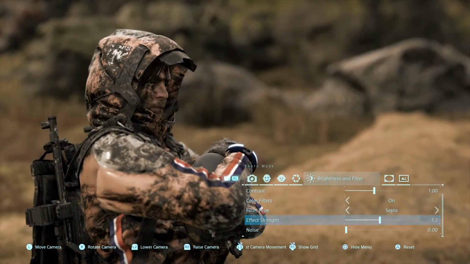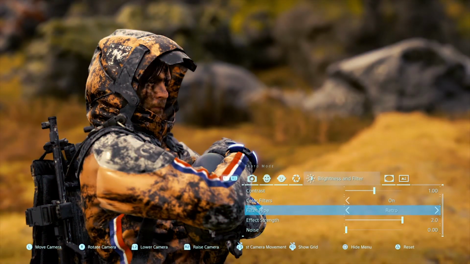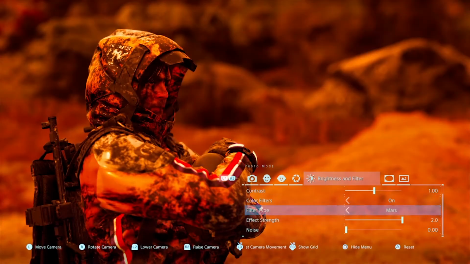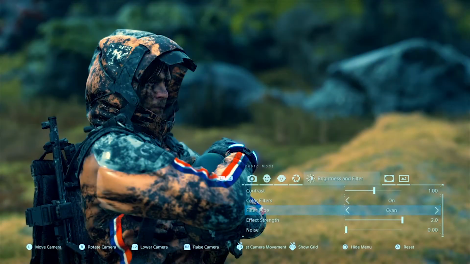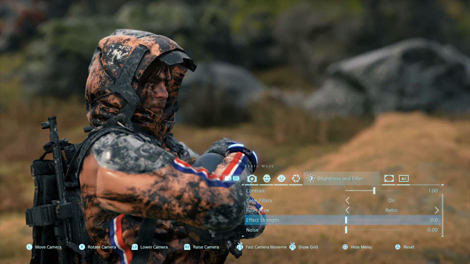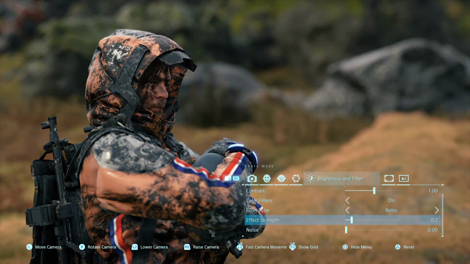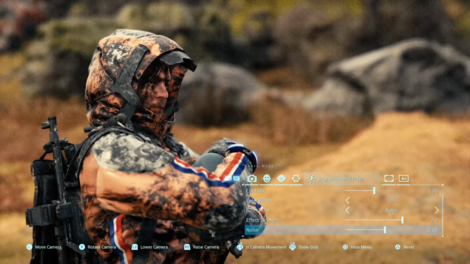Color filters, now there's lots of nice filters here, really good job by the developers. The filters really make these photo modes because they give you so much variety in terms of changing the atmosphere. So you've got lots of types, and the strength of the filter starts at 50, so you can bump it up to 100, take it down a bit. Find the filter you want and find the one that's going to suit what you're doing. That's the real trick of it. You don't have to use a filter, but sometimes a filter will just make it look good. Maybe look through all the filters first and see if any of them jump out at you.